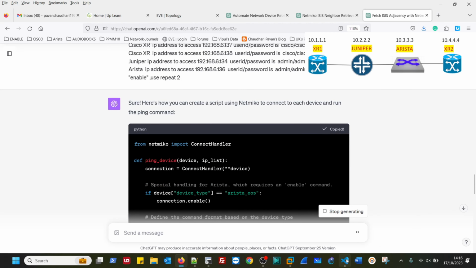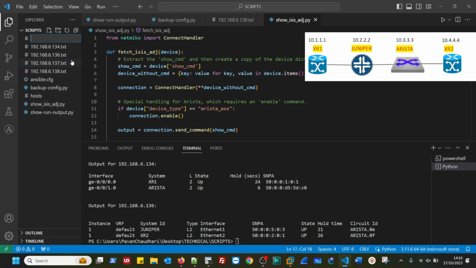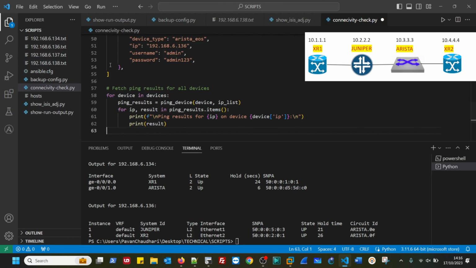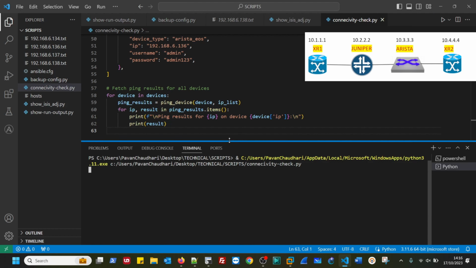Just copy and paste. So new file, then connectivity check.py, and just copy and paste this program, and then let's run this Python program here. Let's see what we get.